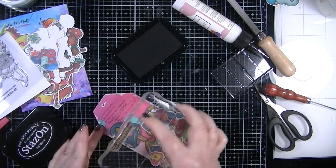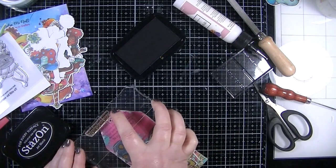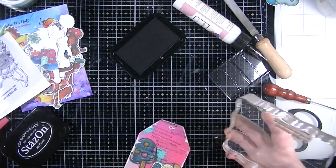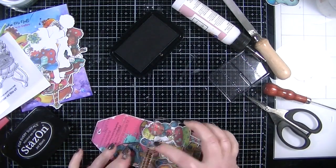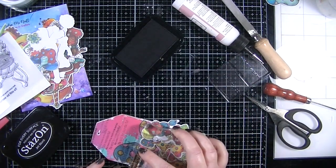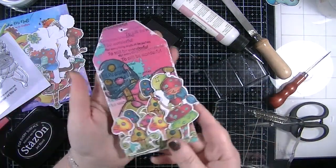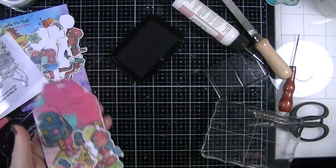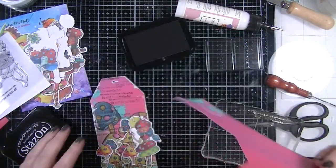We have just created another happy accident. See, this was meant to be. It was meant to be. I love it when stuff like this happens, when you just don't really think. So there you go. How cool does that look? See, this is why I use my stamping platform, because I am rubbish at it.